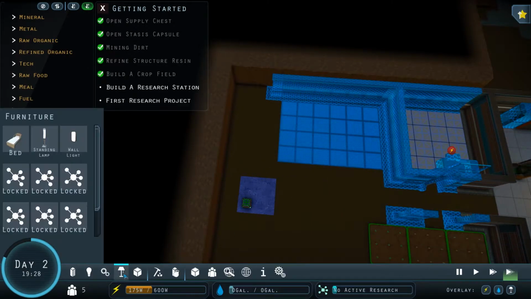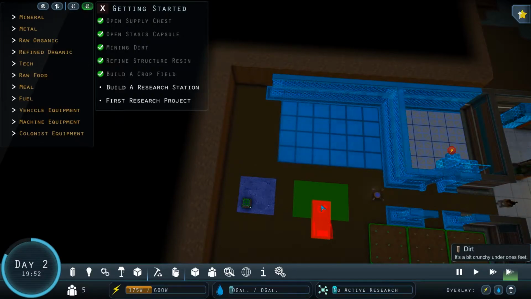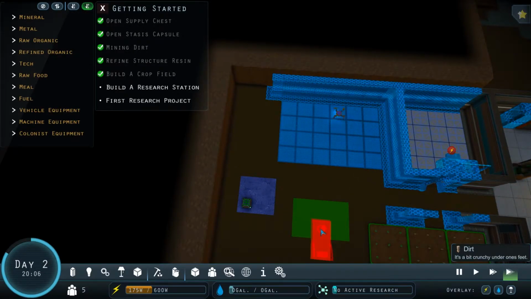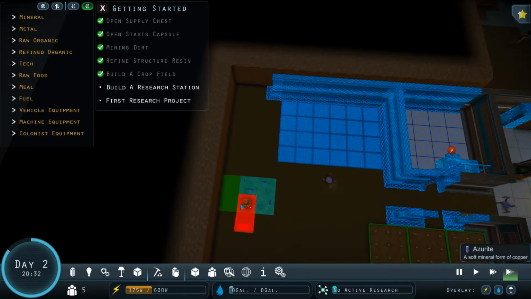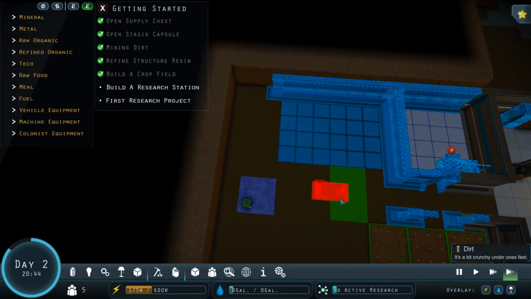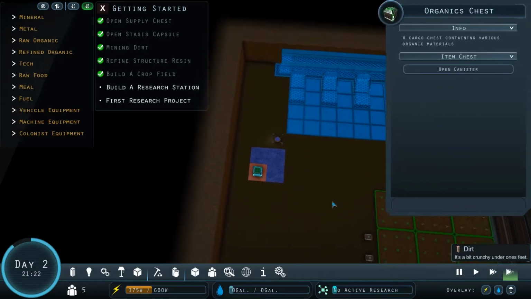So beds do require some space, just like everything else. You'll see you've got 2 spaces, 1 and 2, but I can't actually do anything. And then 5 around. Oh, I didn't even notice there's a little organics chest. So let me put this down. 1, 2, 3. I'm going to open this organics chest.